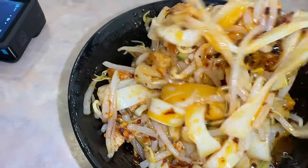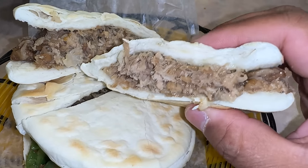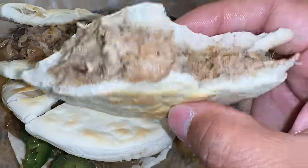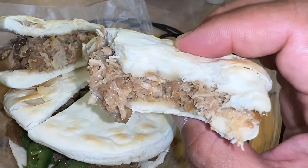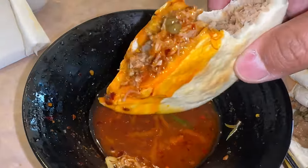Lian Pi cold wheat noodles. I miss those crunchy sprouts. Noodles are so bouncy and chewy — sauced, soaking gluten. I wish I could have got one of each item on the menu, but I got a lot of stuff. When you get Lian Pi, you gotta get the pork burger. This thing looks like it has a lot of juice inside — nice big fatty chunks stuffed with meat, the bun is nice and toasty on the outside. This place is really, really good. Absolutely phenomenal. The pork is like a waterfall of juice — savory, fatty, umami-filled juice. The bun is deliciously toasty on the outside, perfect little crunch. I saved my Lian Pi leftover sauce to dump this in, because that is just how you're supposed to eat this. Absolutely perfect.